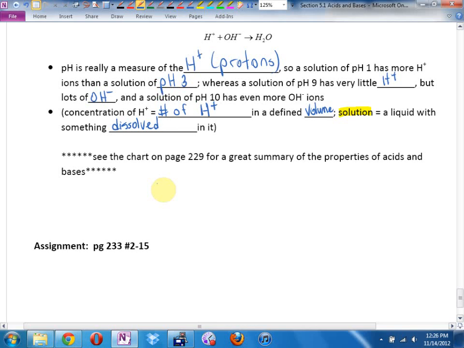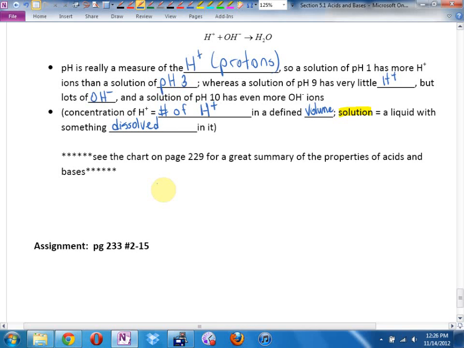Acids corrode metals. Do you remember we dropped some zinc in the various solutions? The ones that bubbled, that fizzed, were acid. The ones that did not were basic. For what it's worth, we didn't practice this, we didn't test this, but both acids and bases, if you dissolve them in water, they'll conduct electricity, which is why, for example, we use sulfuric acid as a battery in car batteries.